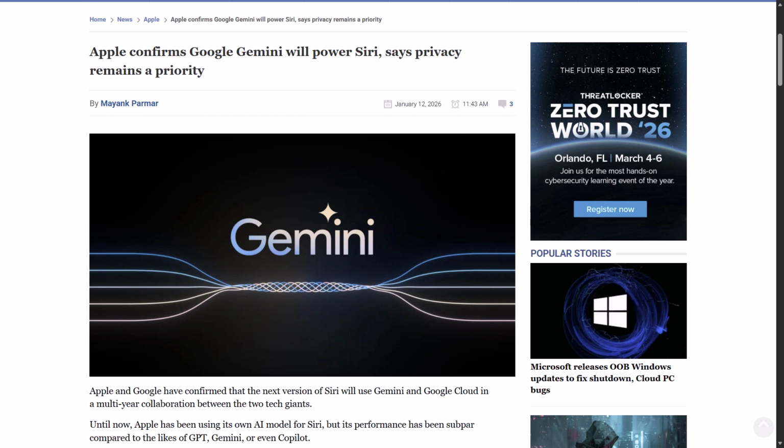In a press release, Google said, quote, "These models will help power future Apple Intelligence features, including a more personalized Siri coming this year. After careful evaluation, Apple determined that Google's AI technology provides the most capable foundation for Apple foundation models and is excited about the innovative new experiences it will unlock for Apple users." End quote. Apple says that Apple Intelligence will run on Apple devices and private cloud compute, and the company's long-standing privacy commitment is not being compromised, according to BleepingComputer.com.